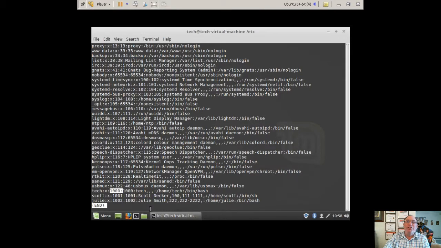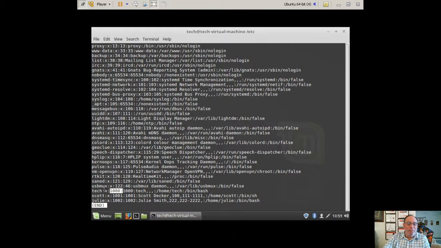So 1,000 and below, not counting 0, are usually your daemon processes. And you can consider 0 a daemon also. 0 could be a little iffy because it's root. But 1 through 999 are definitely daemon processes. You get up to 1,000 and above, and you're dealing with your users.